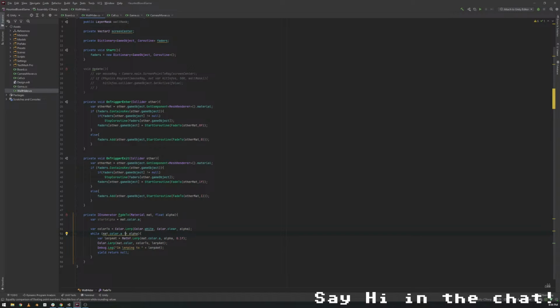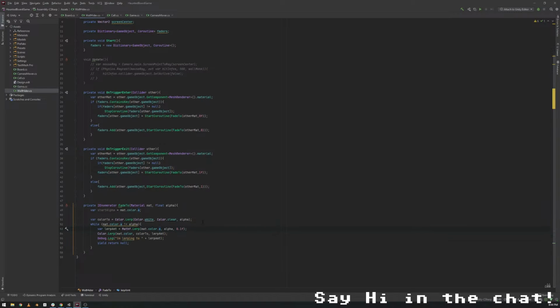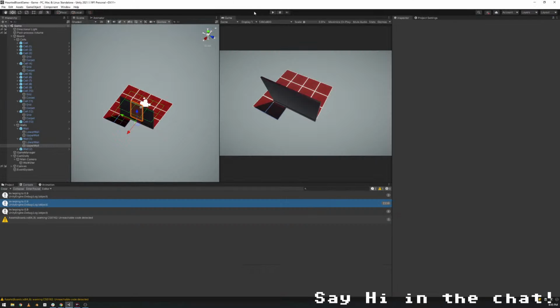Color 2 lerp amount is going to be whatever the A is. Does it just need to be the other end of the lerping? Try that.